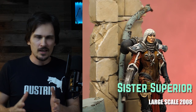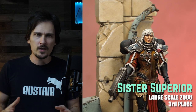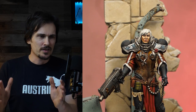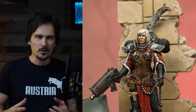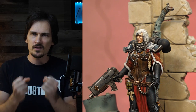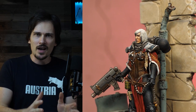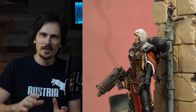Okay, now we're talking about one of my favorite entries ever, which was in a category that does not exist anymore, which was large scale. They made this category for Inquisitor sized figures, but what people did and what I also did was we just entered completely self-sculpted figures into this category, and it was just our way of saying, okay, we are creative, we want to do our own things, we want to create stuff around the Warhammer background, and this was our chance to shine.